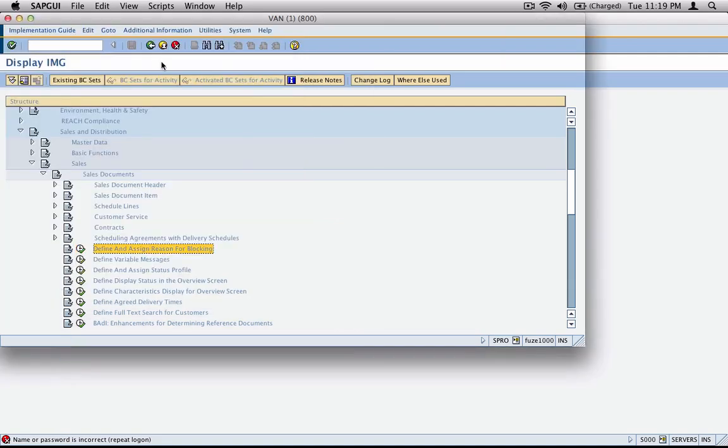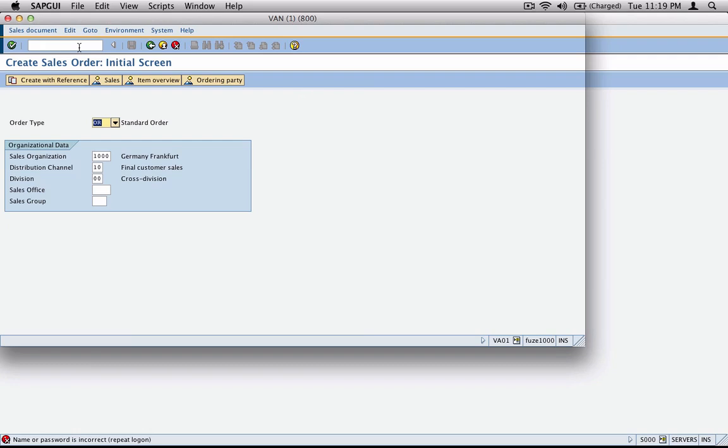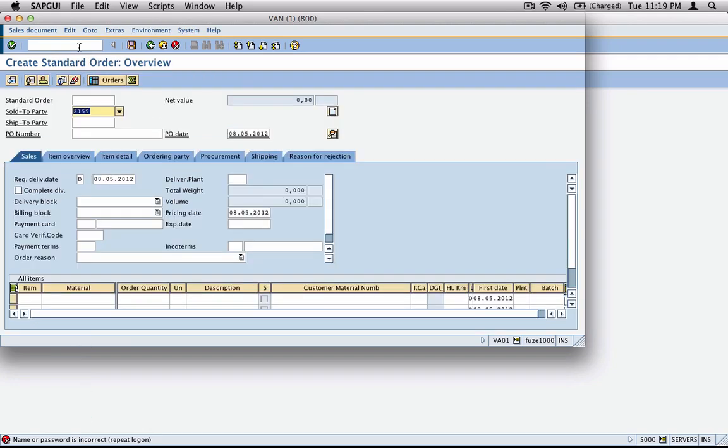Now let's go back again and try to create an order of type VA01 for the same customer using order type OR, 6540, which has already been assigned a reason of 16. Now you see the customer, we failed to create an order for this customer because it's been blocked. Alright, so this is called order blocks and assigning order blocks to a particular order type.